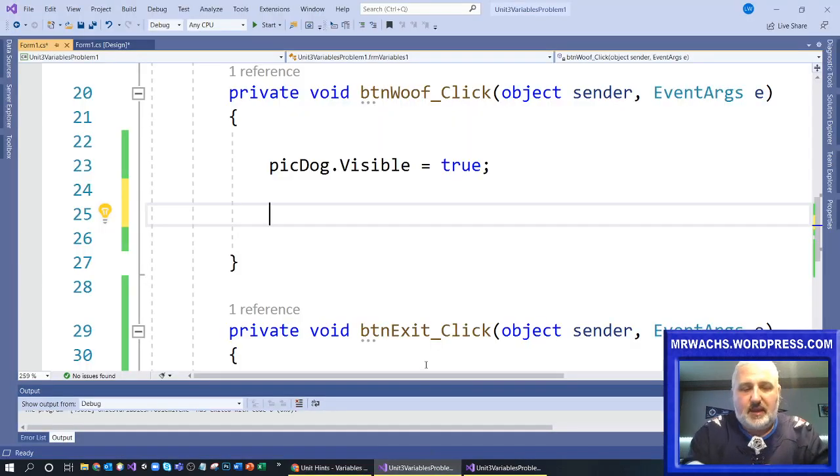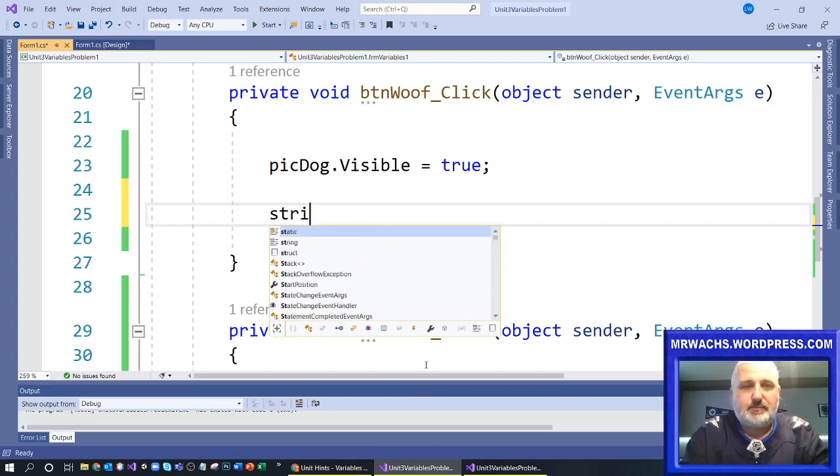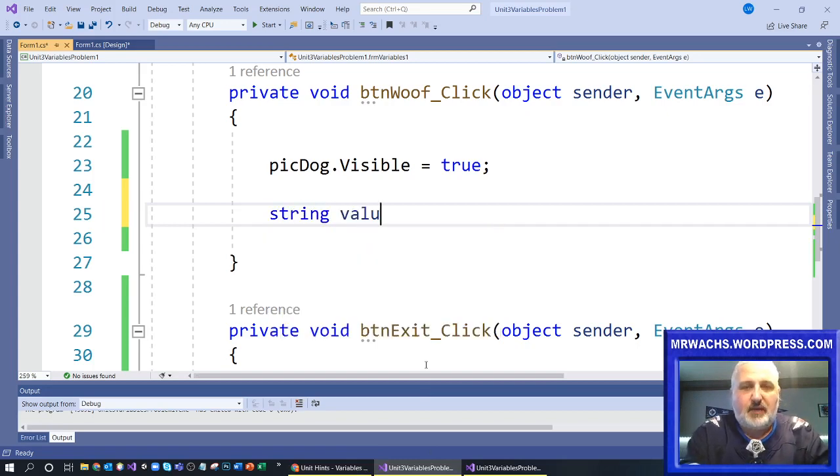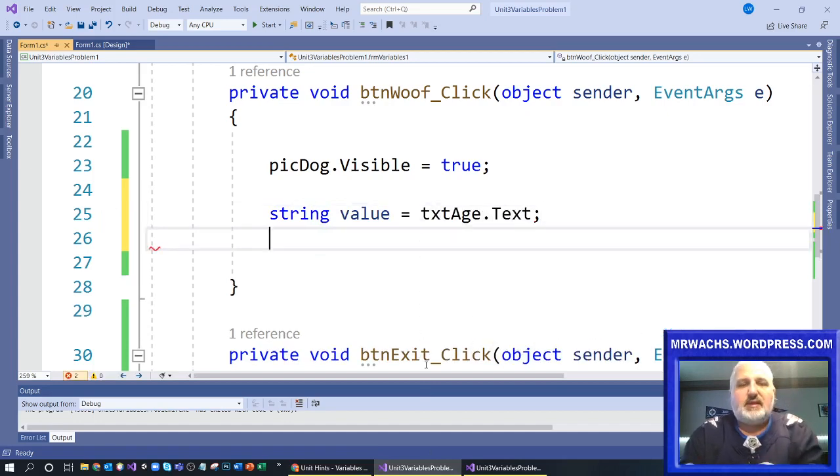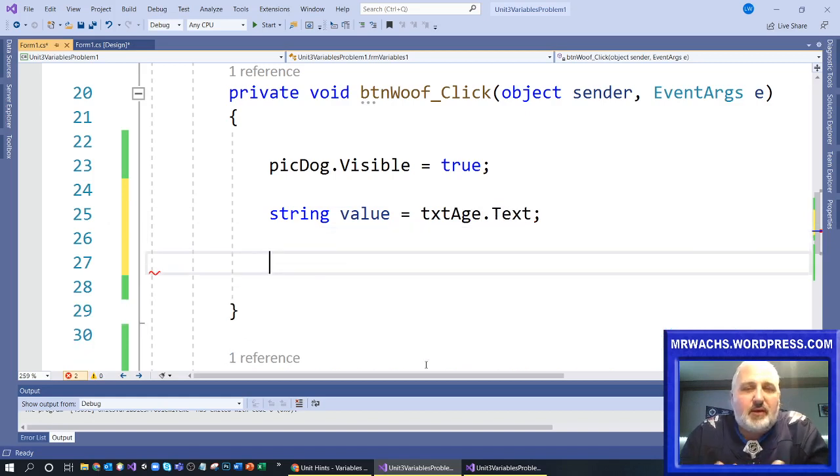So I'm going to do that by making a string, a value that I'm going to get from txtAge.Text. This pulls a value out of the text box. It's right now a string variable because it's text. Now I'm going to convert that into a human age, the age of the human.